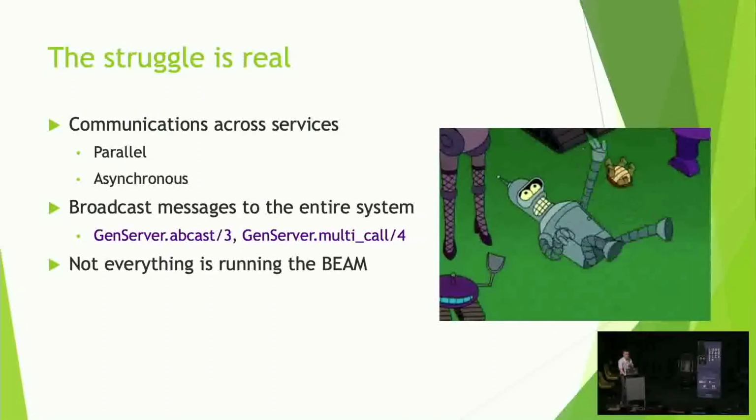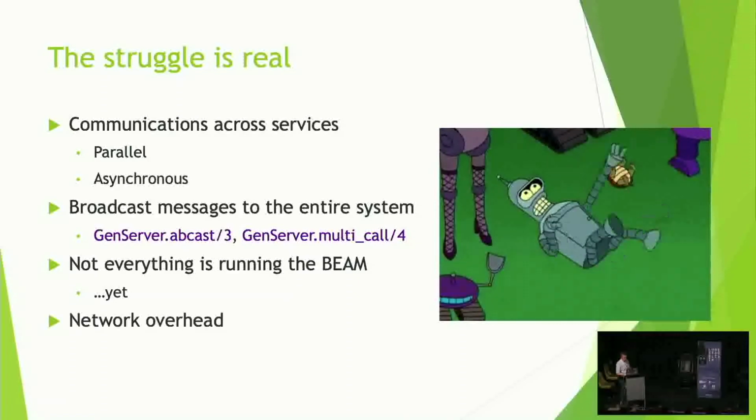And another thing to keep in mind is not everything runs on the BEAM yet. We're getting there. There's all kinds of dependencies, data stores, caches, machine learning libraries that you may have already invested heavily in Python or other languages, and you want to be able to interface with those and ideally maybe supervise them with your Erlang or Elixir processes. And so you want to be able to interact with those in some form that is not tied directly to process messaging. And again, when you're sending messages over the network and they're not able to do that direct process-to-process communication, there's probably a little additional network overhead now because you have to drop down to a heavier weight network protocol to exchange information.